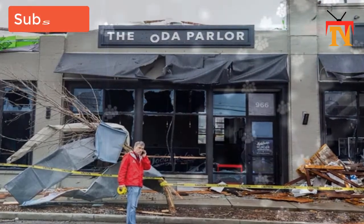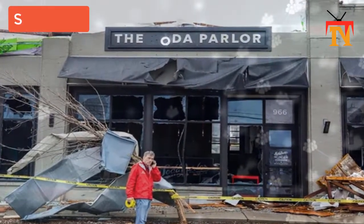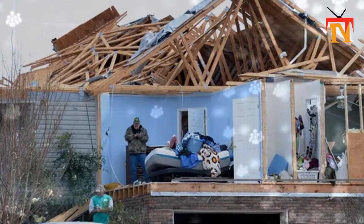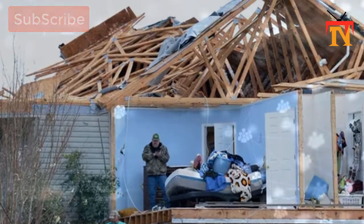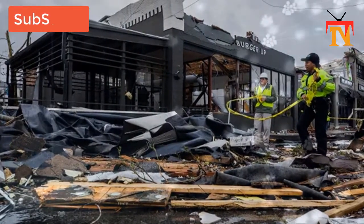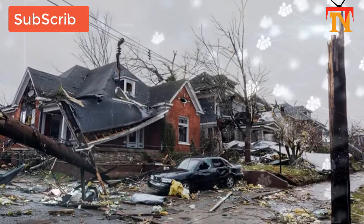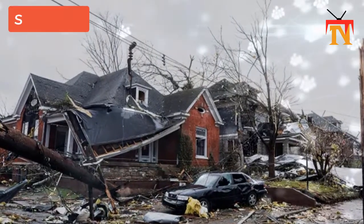Many buildings are damaged in four counties. One tornado tore through Nashville and caused extensive damage to downtown and surrounding suburbs, leaving thousands of residents without power and hundreds homeless. The National Weather Service released a preliminary map of the tornado path that shows an east-to-west route that hit Germantown, East Nashville, and Donaldson before moving out of the city.